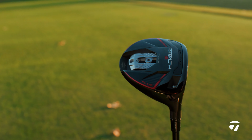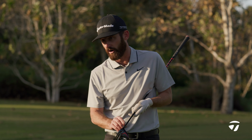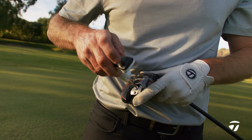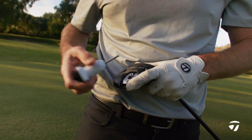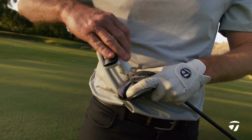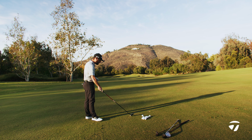If you place it in the middle position, it's gonna play true loft. This is a 15 in standard on the loft sleeve. It's gonna play true to that. And of course, if you move it back, it's gonna be a bit more spinny, which quite often some of us are gonna want if we have speed, and that's what we're looking for, is to try and dial in a ball flight. This is a titanium face, so you're gonna have that slightly different feel on it.